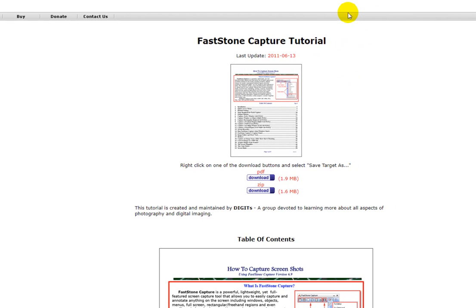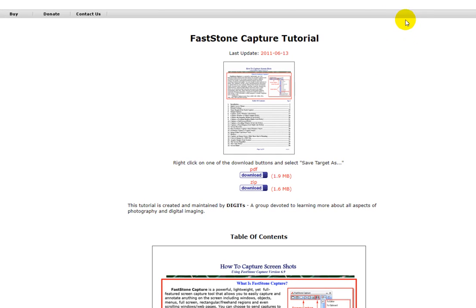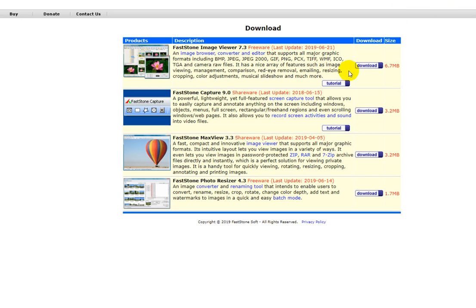There was a free version until about 2006, but it only included the screenshot tool and not the video screen recording. If you want video screen recording, you have to buy it for $19, or you can download it and use it for 30 days.